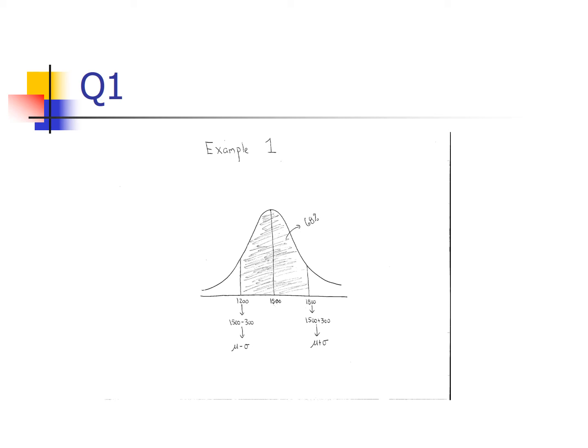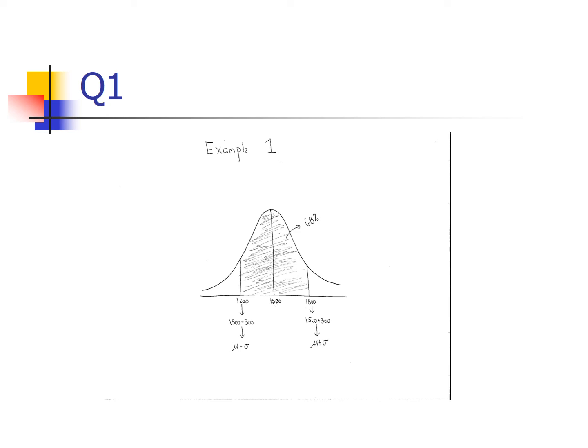Now, these types of problems are kicking off a pretty important idea for us. That important idea is that it's often useful to conceptualize area and probability as being the same thing, as being synonymous with one another. When I'm asking a question about probability, that's the same as asking for this area under the curve. And that area under the curve, I can think of as the probability. The proportion of that curve is the proportion of students at the high school that satisfy whatever it is I'm interested in. In this case, that satisfy having an SAT score between 1200 and 1800.